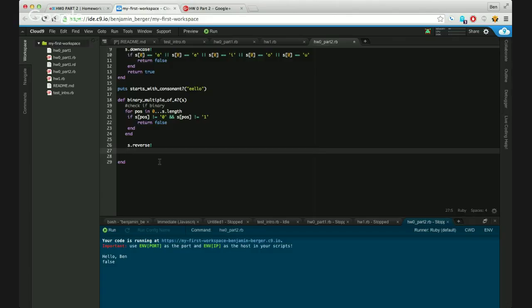So one easy way to make sure that something in binary is divisible by 4 is by checking to make sure that the last 2 digits in the binary string are zeros. That's the easy way. It's a simple way.